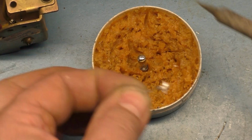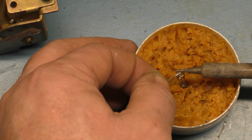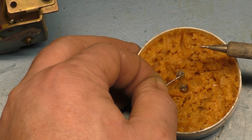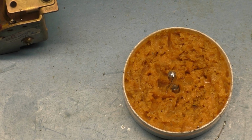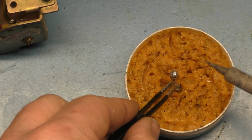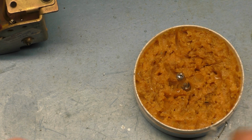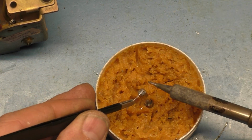So now we can simply take our leg and resolder it to this. Like so. And you have to hold it on there for, see, it just gets so hot for so long. I can't do it by holding on to it. Here it is. Okay. It's just not possible. This thing gets super hot and stays super hot for super long, and you just have to use a pair of tweezers here to do this.